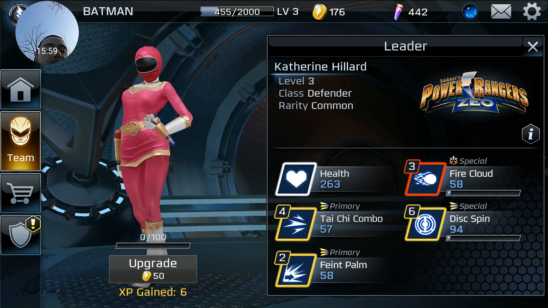Now, disc spin is a really strong move, and she can hit them from almost all the way across the stage. And she's going to come forward and spin. If she hits them with all of it, it's really strong. Feint palm, the good thing about that one is it's so quick. It's a 2-hit combo, and if they throw up the shield beforehand, then they've got you, but usually they don't have time to, and that one's going to hit them and knock them back.